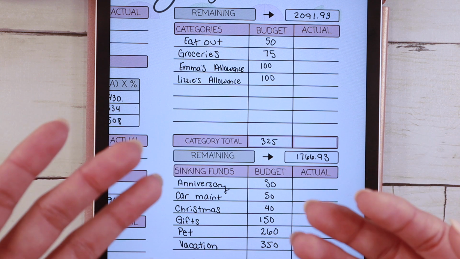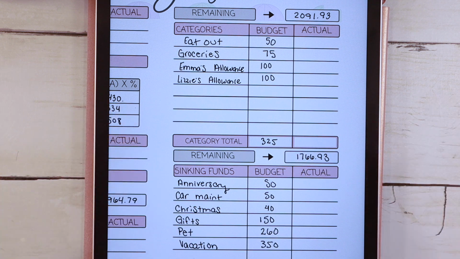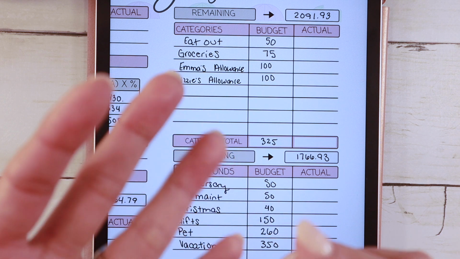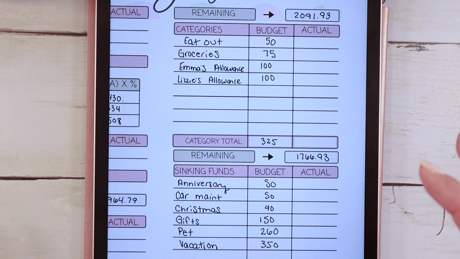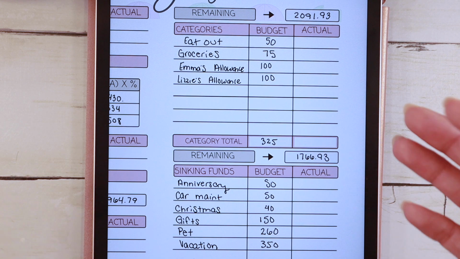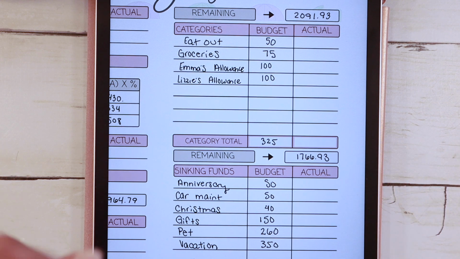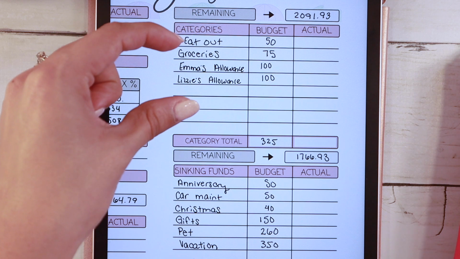Now, sometimes things happen, and that's why you should really try to be truthful and honest about what your spending is going to look like. We budgeted out for eating out, groceries, and my husband's and my spending. Our allowance, we kind of do whatever we wish. So if we want to go out to eat and I want to get Starbucks or something, then I will do that. If I want to get my hair done, nails done, whatever the case is, this is the category we use. So I use my wallet cash envelopes for this section of the budget.